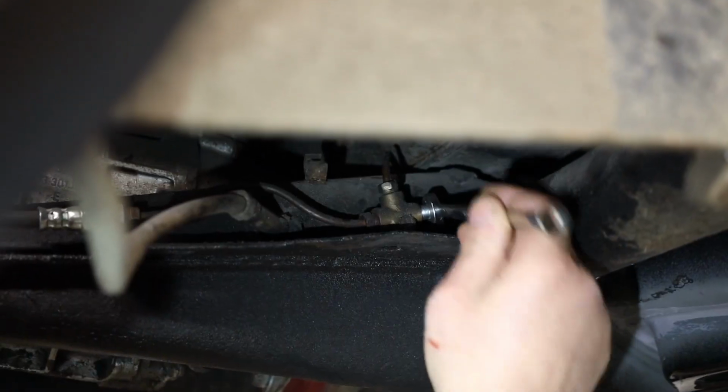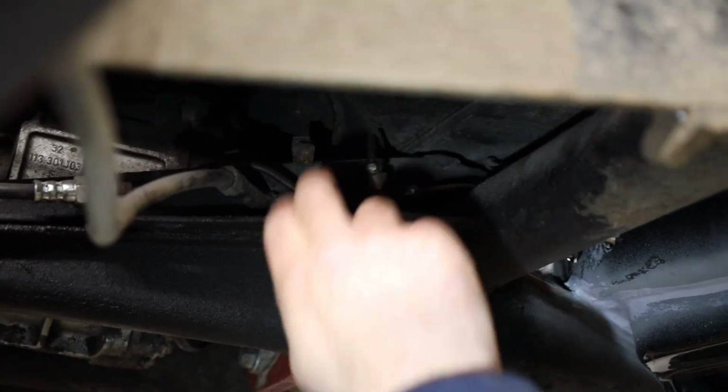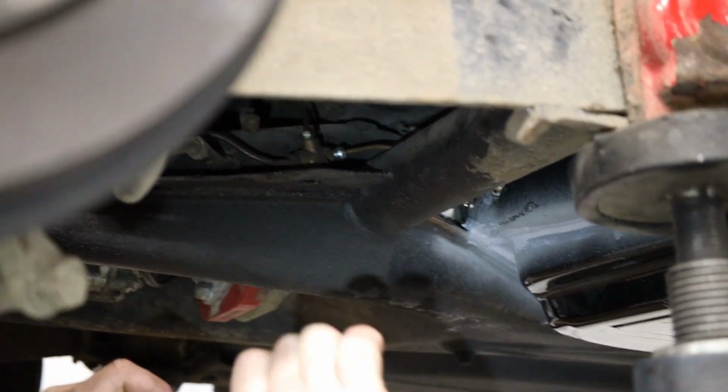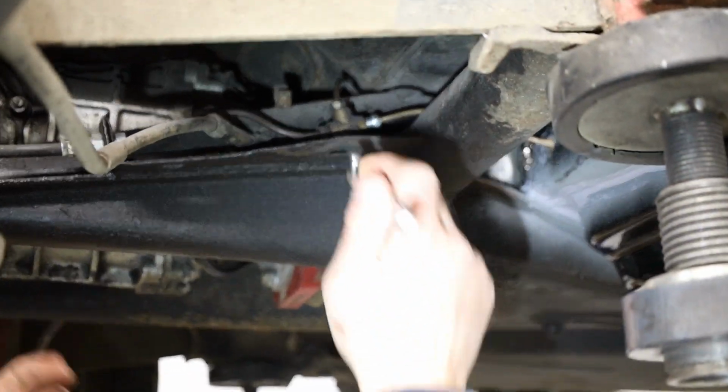Just gently. So I've just got it started. I'm just going to gently wind it in with my spanner. And obviously when you're bending brake pipes, you need to be really gentle with them. They do bend quite nicely, but it's trying to get a nice bend without kinking it. Obviously if you kink it, you've got to change the pipe because you won't get any fluid flow.